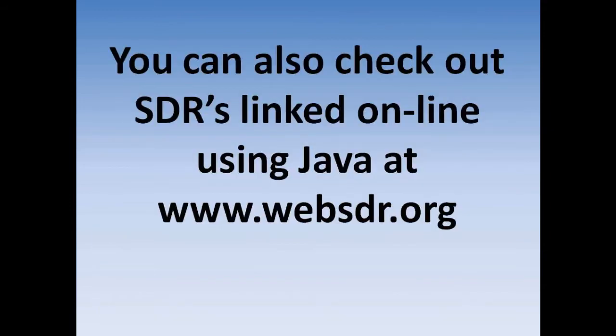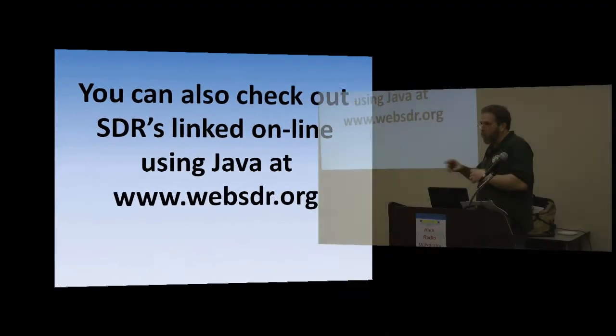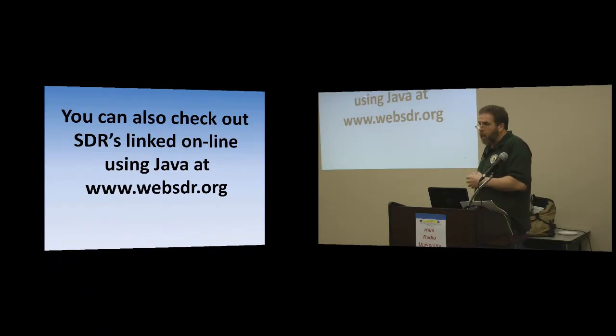You can also check out SDRs online. If you go to websdr.org, a lot of people have taken their SoftRocks and other receivers and put them online. Using Java, you click on their links, go to their website, and it'll have either several receivers or one receiver at a time available. You could actually listen to audio live from, say, Moscow, and maybe key up your transmitter, do a test, and see if you can hear yourself.